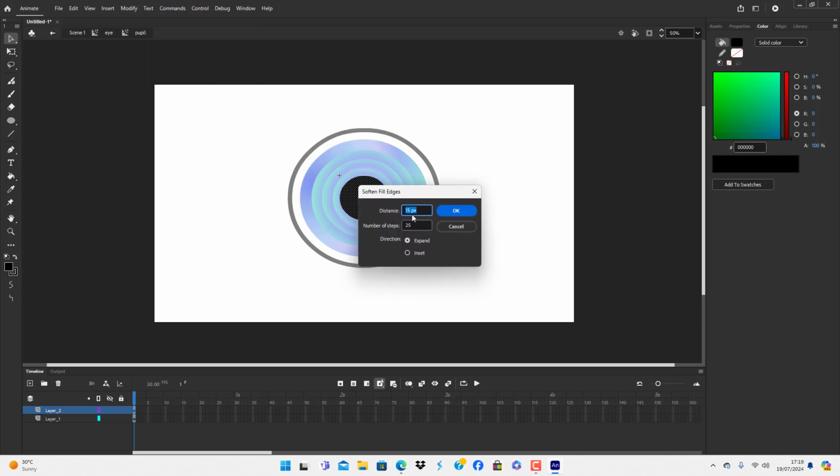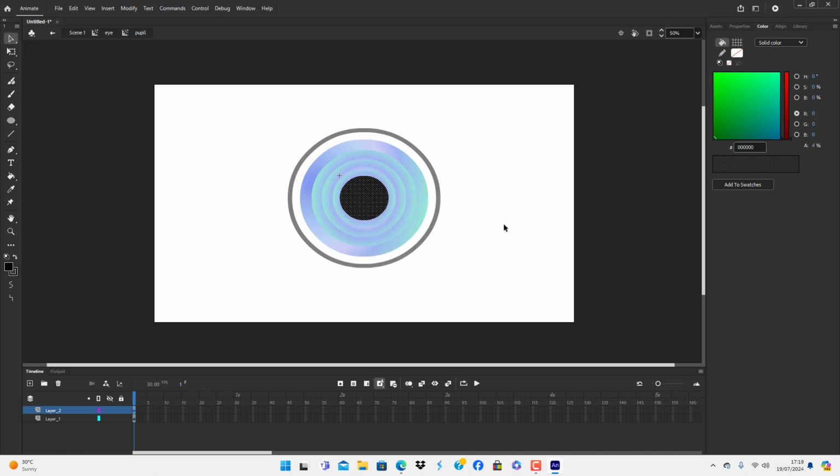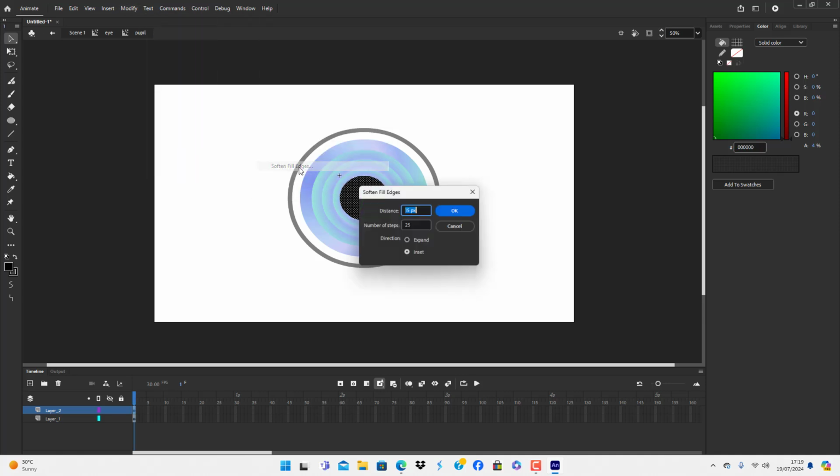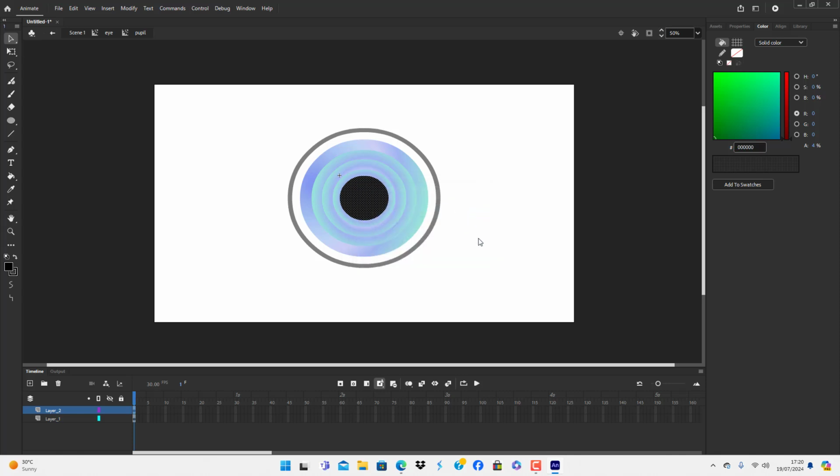It's going to be distance 15 to 25. Inset. Did that work? Let's change it. We're going to say shape, soften fill edges, 10 by 10. Say OK.